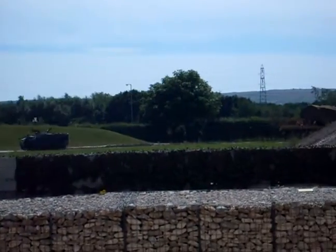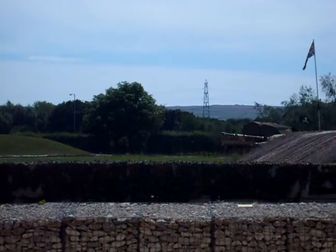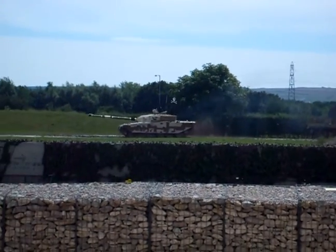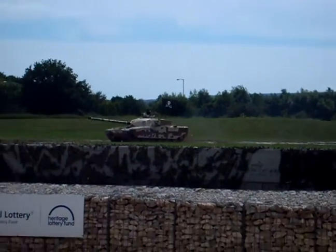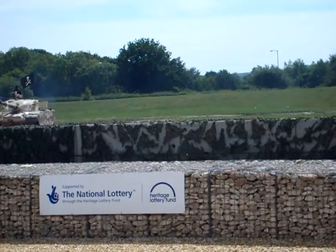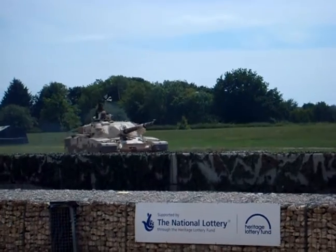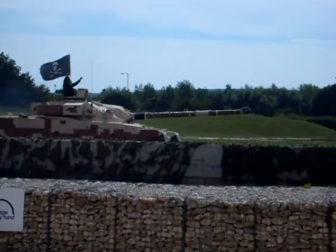So those of you who are real tank spotters, you can see the engine, it sounds slightly different, it's slightly higher engine deck. This was the version that Chieftain was sold into the Middle East. This particular one was sold to Jordan, the Jordanians called it Khalid, and they put rather a jazzy camouflage scheme, as you can see on it. But now under Ruritanian ownership, you can see the two vehicles going round. It looks like they've, I think they finally located their target.